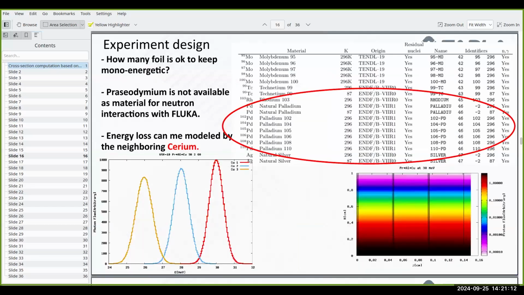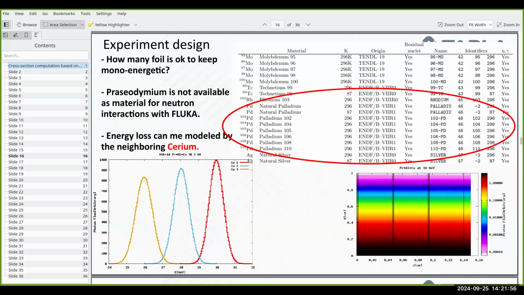Now, to design the experiment, obviously, we need to consider how thick the targets can be and how many targets we can do. And for that, we have to go to simulations to see what is appropriate. So you start with the spectrum of the incoming protons, which you see here on the left side as the first right curve, that enters your first monitor. And here, as I said, 30 was assumed, and we determined it as 27.5. Then, as you go along, you lose energy, so you get 28, 26, and so forth. But if your eyes are very good, you can also notice that the beam spread is also increasing.